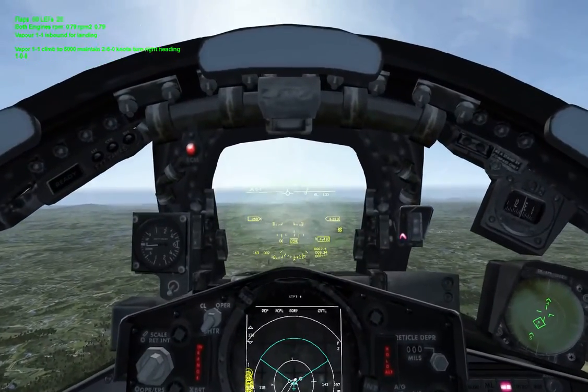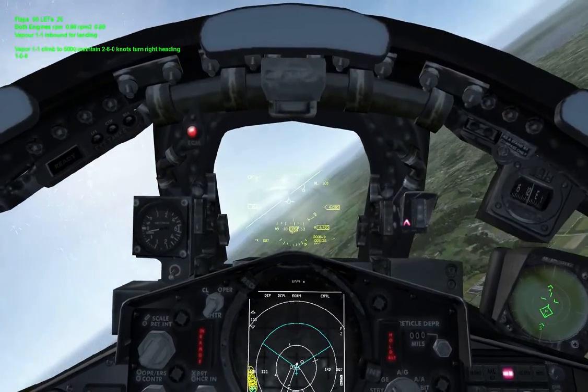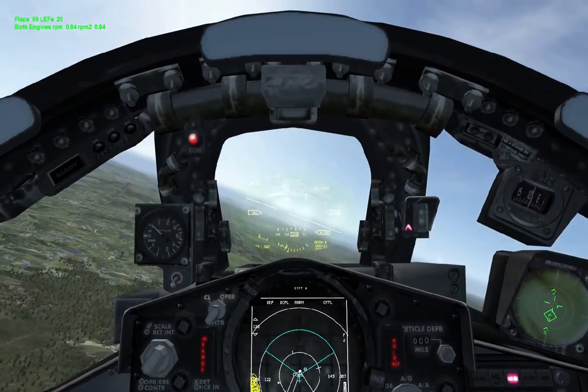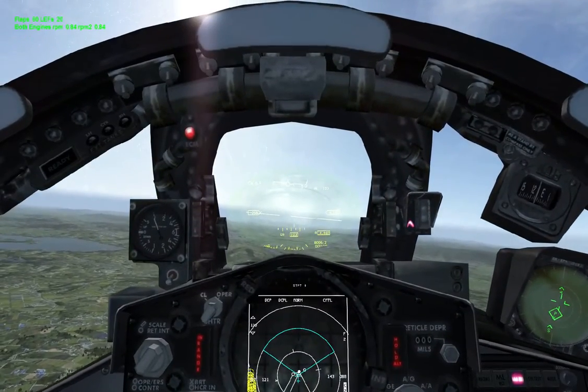Vapor 11. Inbound for landing. Vapor 11. Climb to 5,000. Maintain 260 knots. Turn right heading 100. Okay. I have not reset the whole procedure because I was not getting any kind of calls that made sense for Vapor 11 there.